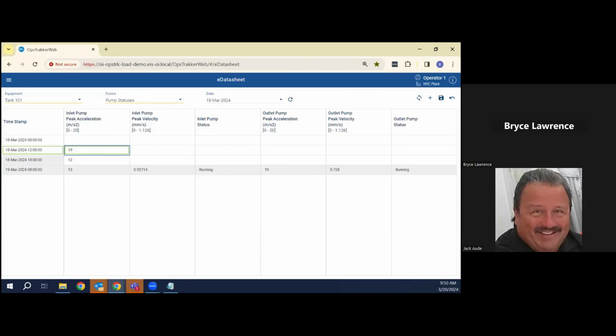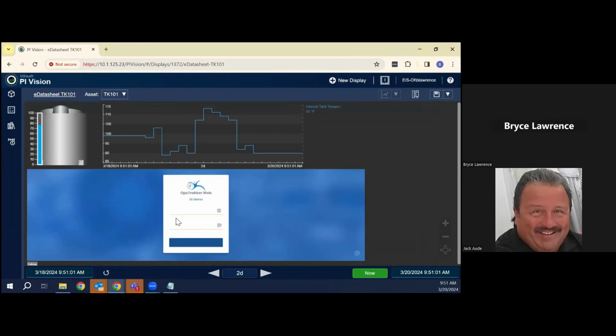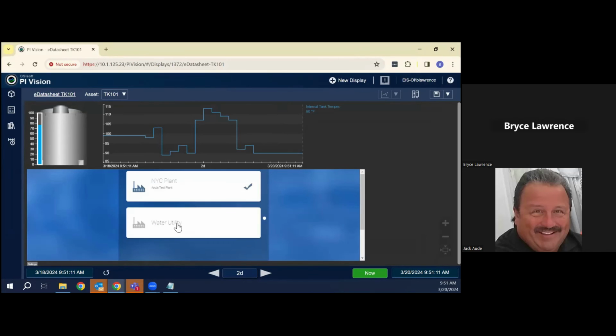Okay, one other thing. Just to show, we do absolutely have the ability to embed this on a PI Vision screen. This is just a standard HTML5 control.